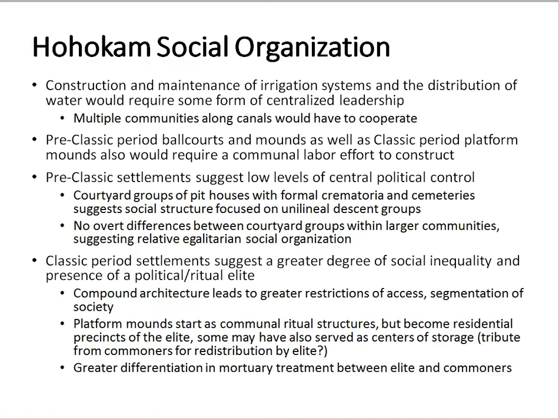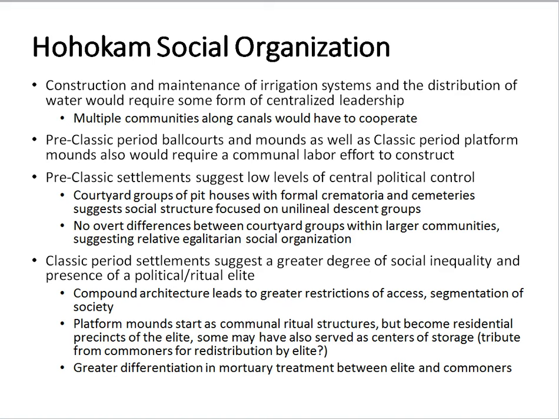Hohokam architecture provides insights into the nature of social organization among the Hohokam. The construction and maintenance of irrigation systems and the distribution of water among the users along a canal system would have required some form of centralized leadership. Multiple communities along canals would have had to cooperate in order to build these features and allocate the water among the different communities. The pre-classic period ball courts and mounds, as well as the later classic period platform mounds, also would have required the communal organization of labor in order to build them.